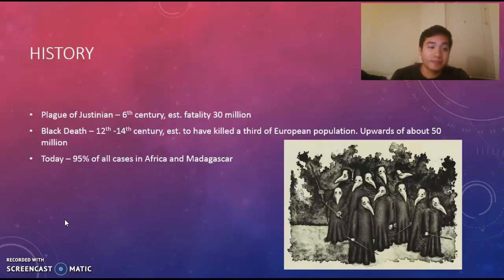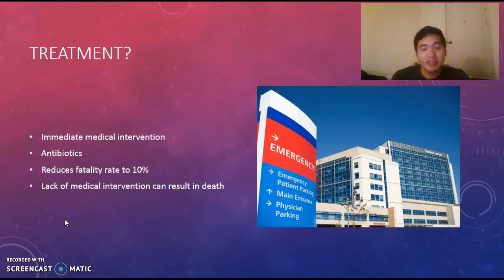The next thing: treatment. There is treatment. The best treatment, however, would be immediate medical intervention with the use of antibiotics. Because Yersinia pestis is a bacteria, there's a range of antibiotics that affect it. And with proper medical attention, the possibility of fatality is reduced significantly. Without this treatment, however, the risk of death is high.